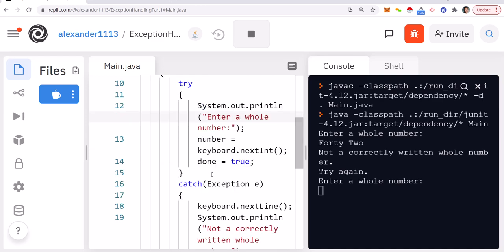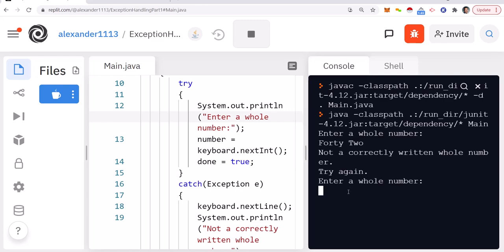Notice how my program does not halt. One of the main reasons that you want to do exception handling in your code is you want to have your program not stop every time a runtime error happens, which you can handle. That's one main reason why when you write software, you want to make sure that it's fail safe, right? Even if something erroneous is happening, it's not going to completely bomb out and stop your program. So in this case, my program didn't stop and it's just asking me for another number.